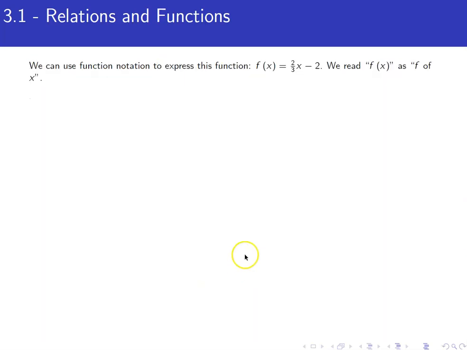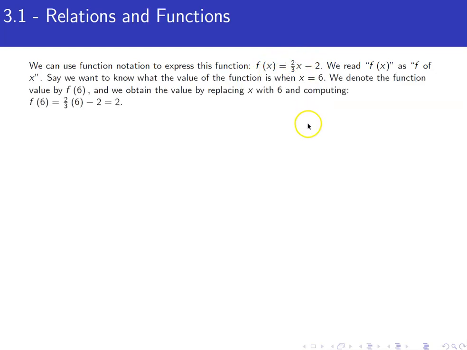All right, so what we do for function notation is basically we take out the y and just put in this notation, f and then an x inside parentheses. This is not multiplication. This is read f of x, and this notation means whatever we put in for x here in the parentheses, we're going to put in for x over here on the right-hand side. So let's say we want to know what happens when we plug 6 in for x. Well, the value of the function when x equals 6, we denote with f of 6. We replace the x with a 6. So to get the value of f of 6, we just take out the x, put in a 6, and simplify. 2/3 of 6 is 4, minus 2 gives us 2.